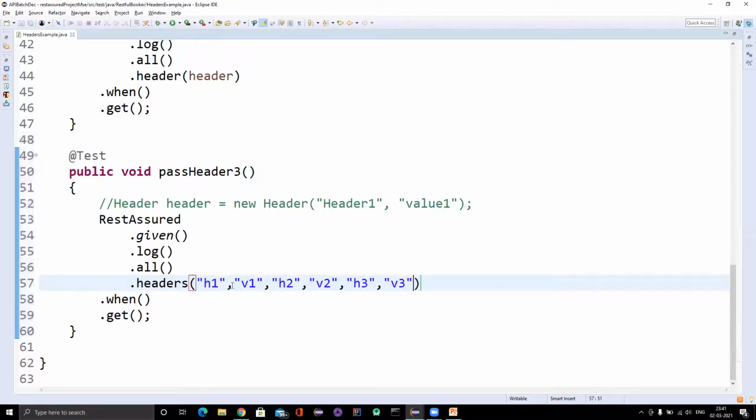So we can pass multiple headers like this. This will be one key value pair, this will be another key value pair, and this will be another key value pair. In short, it will be header name, header value, like that.